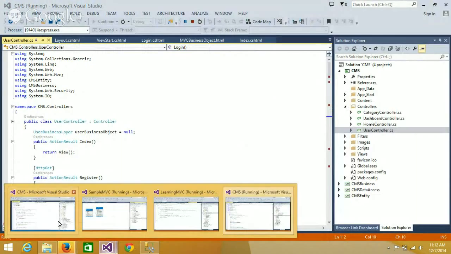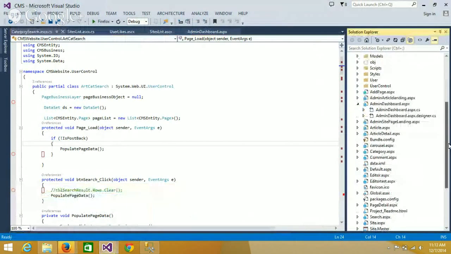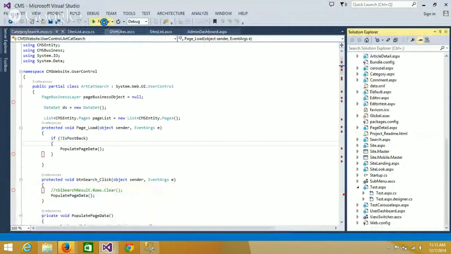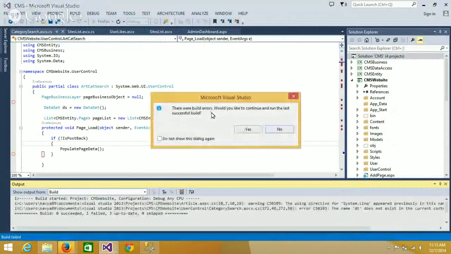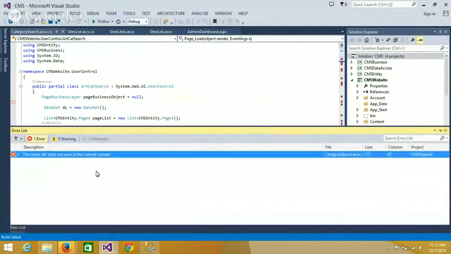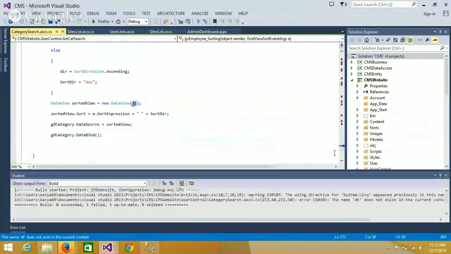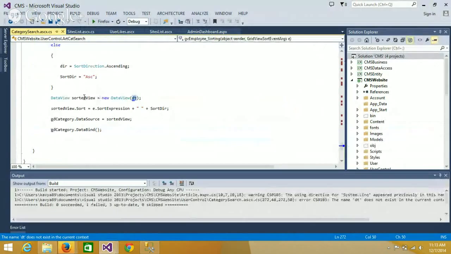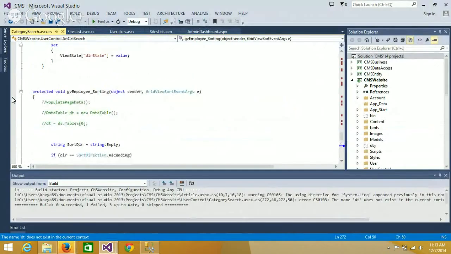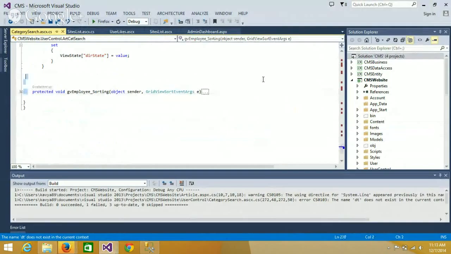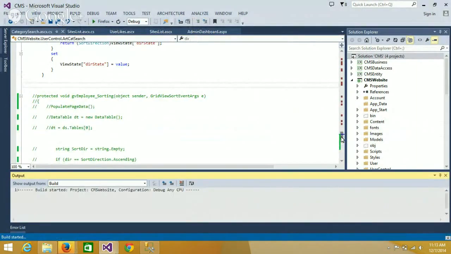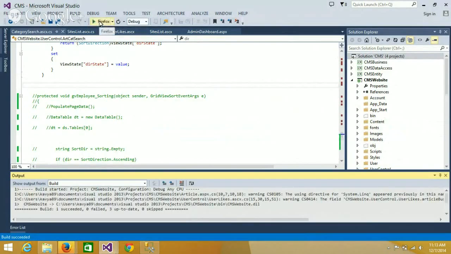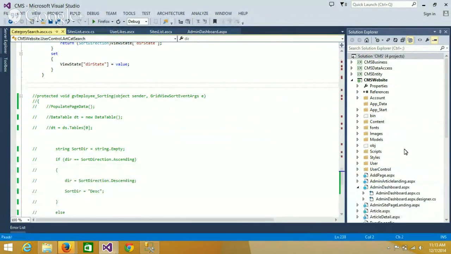Coming to my project related experiments, this is my project. We'll start with the login module.